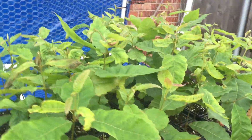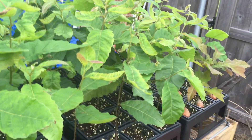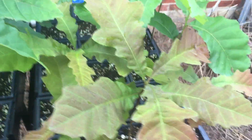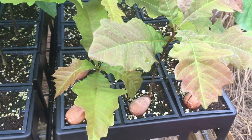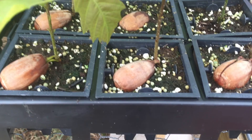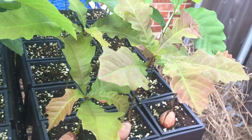Ironically, this morning it looks like there are some thunderstorms about to roll through in the next two or three hours, so they'll get another drink. I'm not going to cover them up — I think I'm pretty much done with the tarps. It looks like for the next ten days or so our weather pattern is going to change and the rain chances are going down, so it won't hurt them to get watered when it rains. Take care, guys.